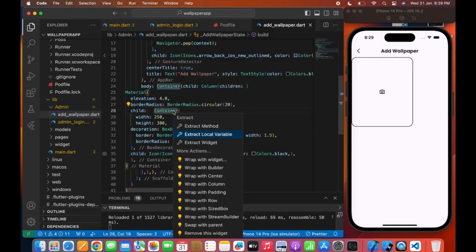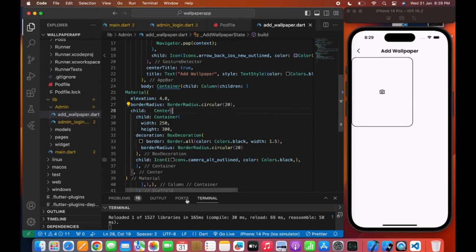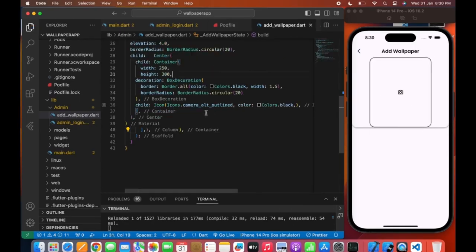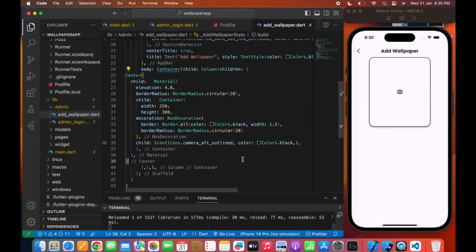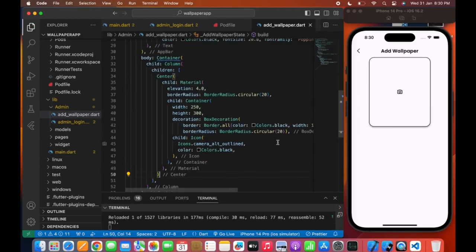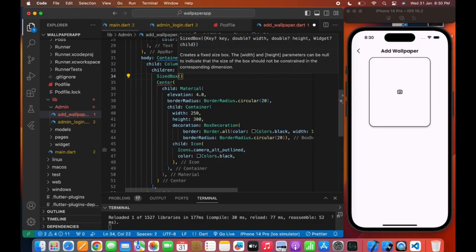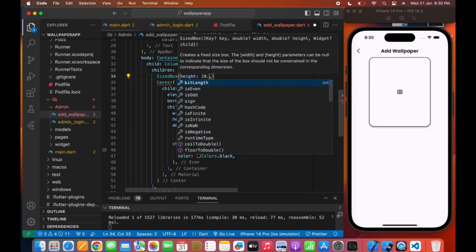Now I want to center the container here, so we'll wrap it with a Center widget. So here it is done. Now we'll write SizedBox height 20.0 because I want to provide space from the top.